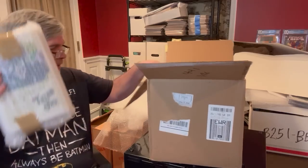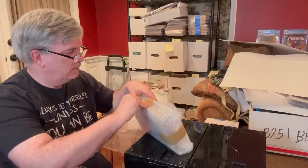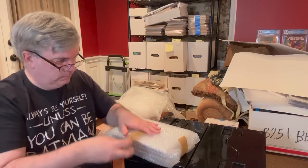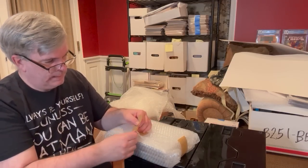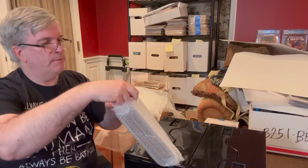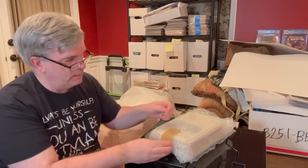I thought when they said Superboy, it was like the Daring New Adventures of Superboy. I'm going to get rid of the box. Oops. Tape off this. I apologize for that. It comes across really well on YouTube, the sound of tape being ripped. But these are well packaged and not difficult to get out of the wrapping.